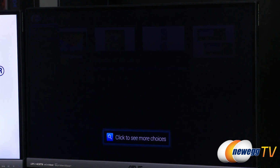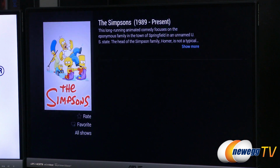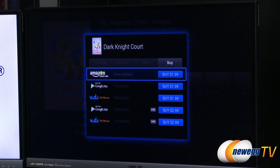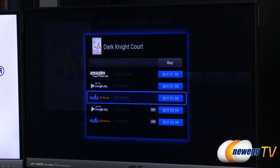What it's doing is pulling it up in their app called Primetime, and it'll show you a little blurb about what The Simpsons is if you're not familiar with it, a little icon, and the different episodes that are available. If you have the device hooked up to your TV, it'll tell you if it's available on live TV as well. But it'll also tell you where you can find it on the web or on-demand services. So we have support for Amazon, Google Play, and Vudu as well. Of course, there's also support for Netflix and HBO Go.